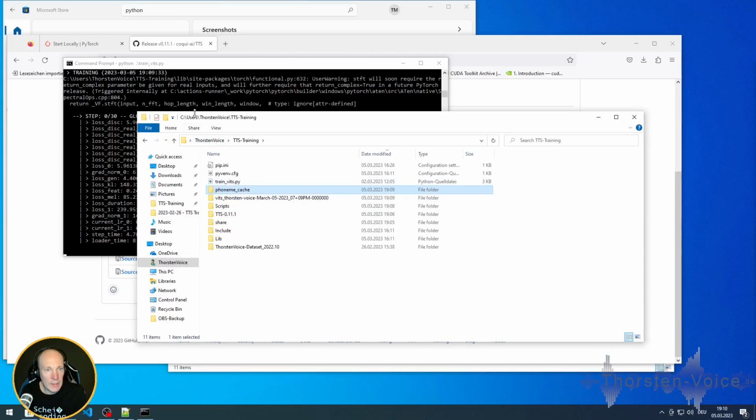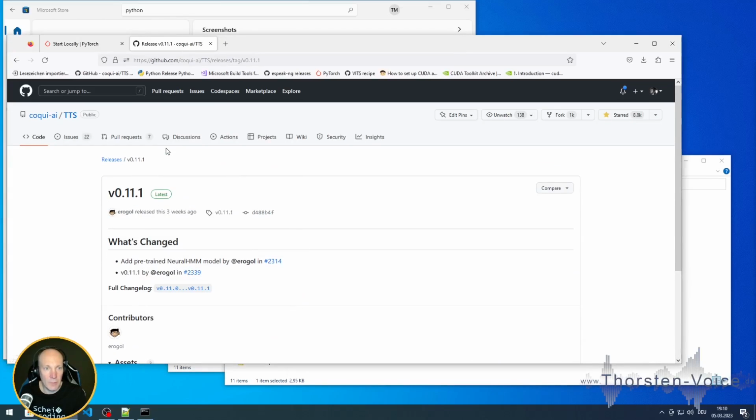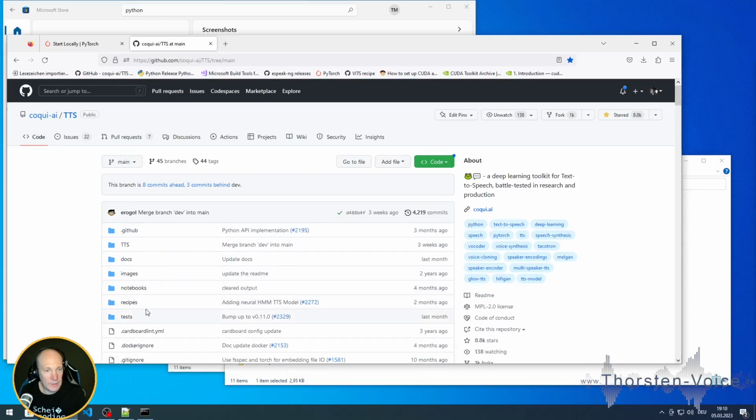So while training is running in the background command prompt window, let's give these recipes a closer look. For that, let's open our Coqui TTS repository. And you can see these recipes folder.